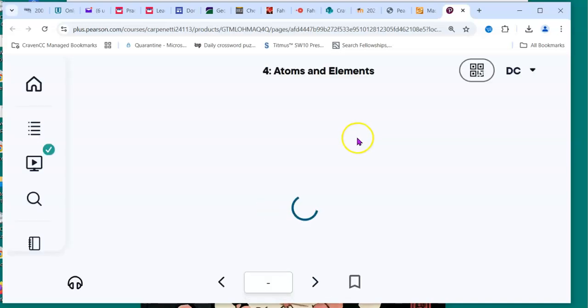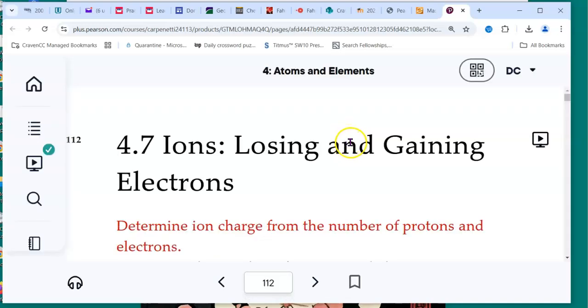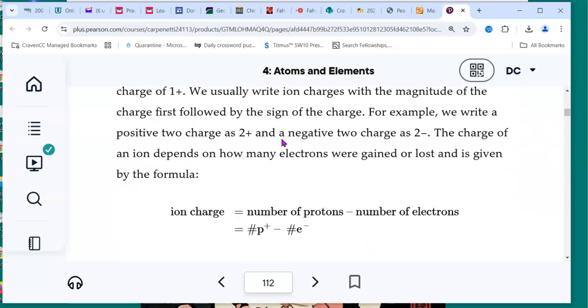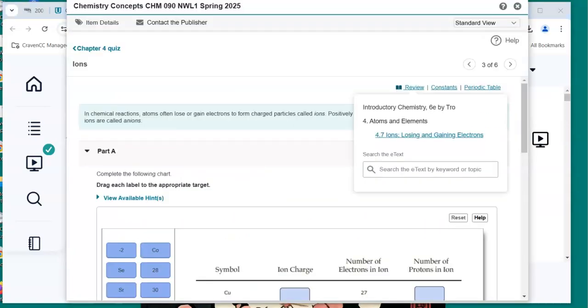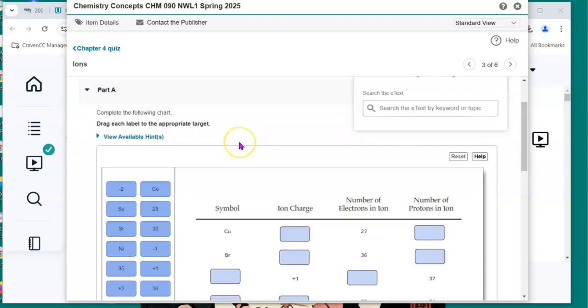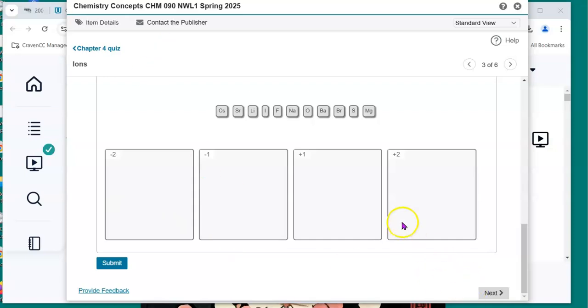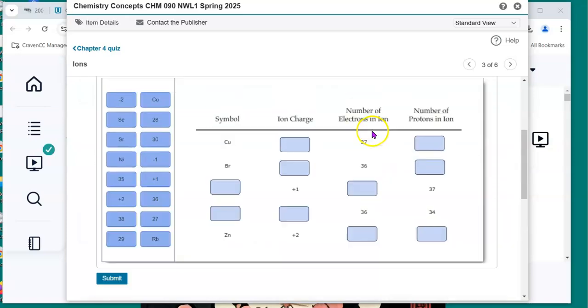Now it's going to go back into the regular browser. It is going to open it up in a different window, but the quiz is still there while you're working on it. The quizzes are not timed, so you don't have to worry about wasting too much time reading back through material on ions. You can just go back to your quiz once you think you have enough information to solve the problem, right? And then if you finish that problem and go to the next one, that may be another section of the book, but that link is going to be right there.